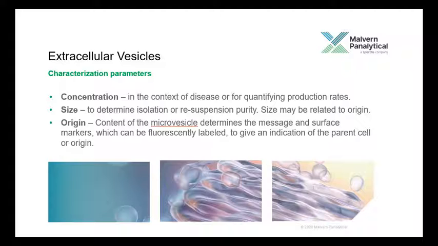size, to determine isolation or resuspension purity. Size may be related to origin. Origin. Content of the microvesicle determines the message and surface markers, which can be fluorescently labeled to give an indication of the parent cell or origin. Over the next couple of slides, we will illustrate this with examples.